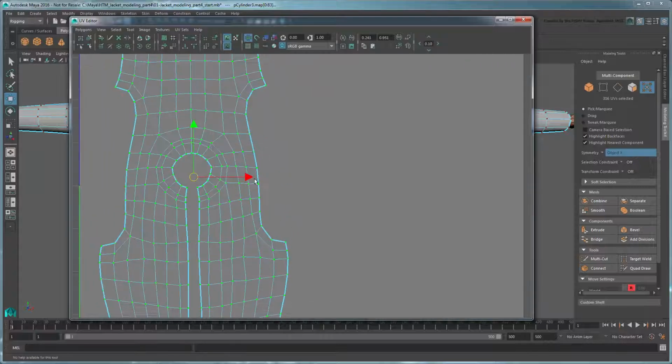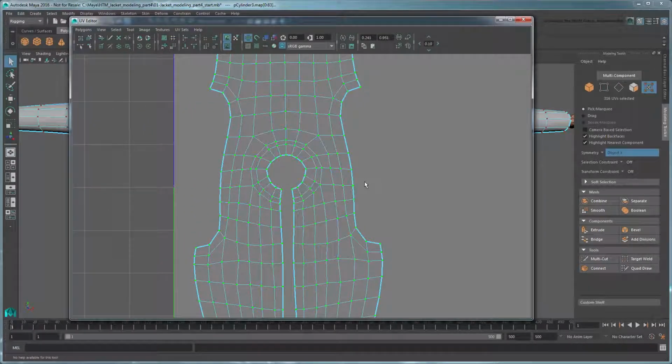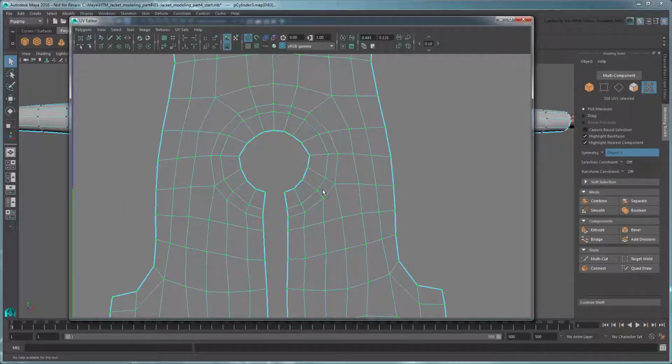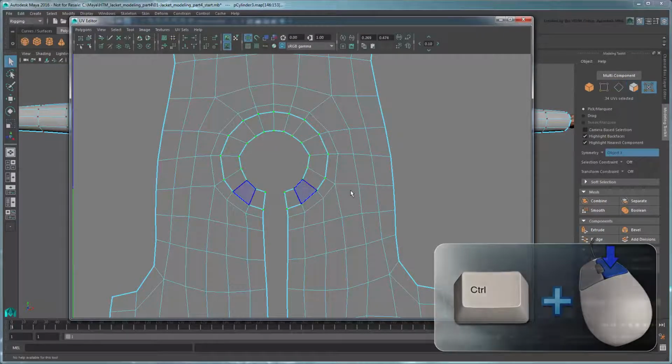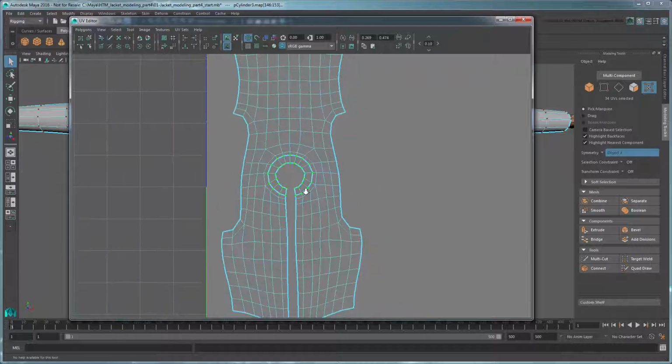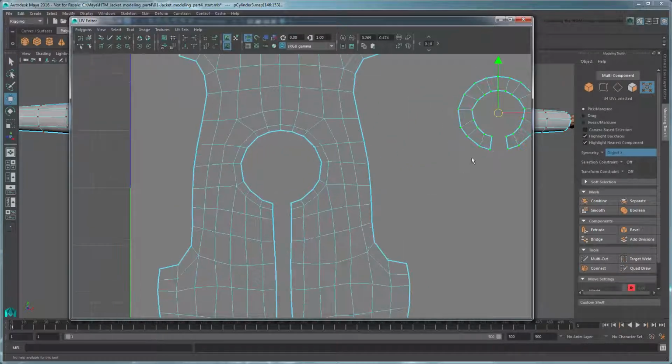Let's also separate the collar area UVs into their own UV shell, since it will be easier to paint a texture for a straight collar than a round one. Select the edge loop representing the rim of the collar and cut the UV edges. Then select its UVs and move them aside. Unfold them.